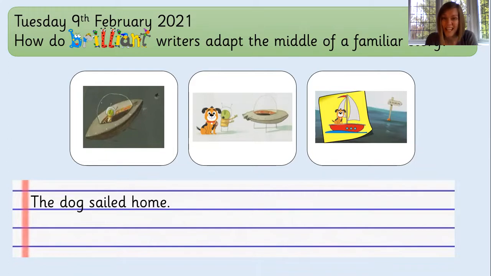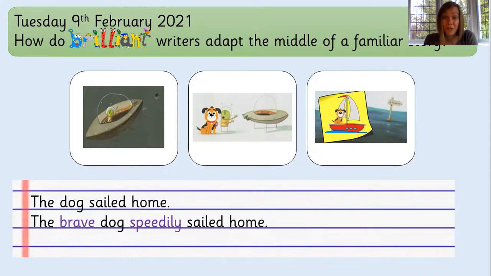Oh, look, can you see my ED there? Because the dog already did it. So I've got my ED, my past tense, the suffix we used weeks and weeks ago. And I've got home there, which is my split sound for my spotlight spelling. So you could keep it nice and simple. The dog sailed home.